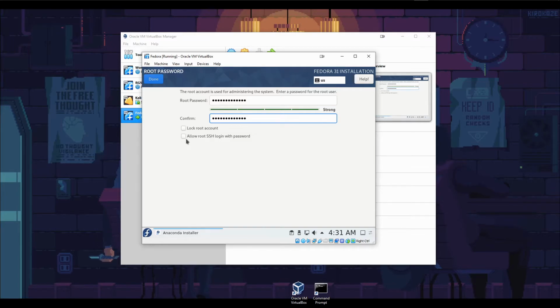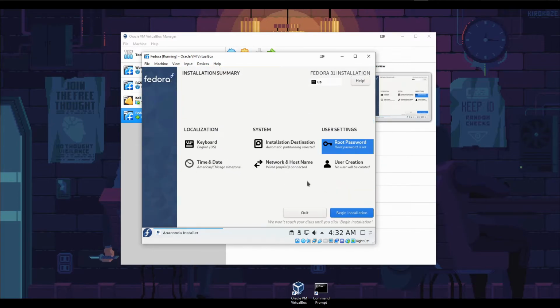I will not be, and I highly recommend not checking allowing root SSH login with password. I am kind of surprised that they have included that in the installer, but I definitely would not check that. It's a pretty large security concern in many scenarios.